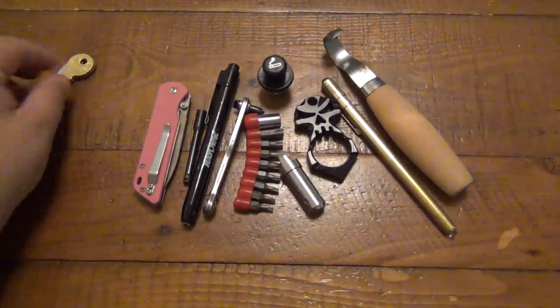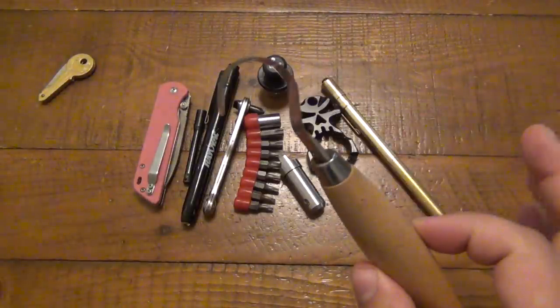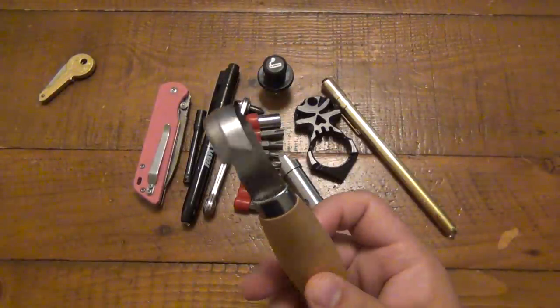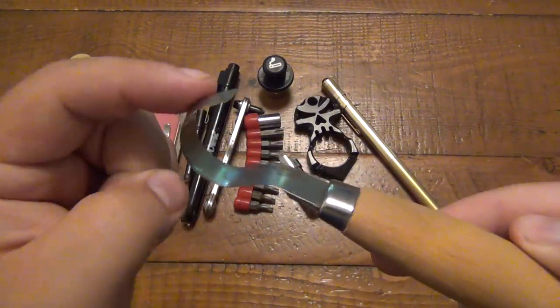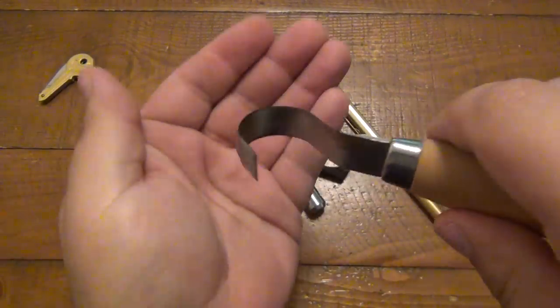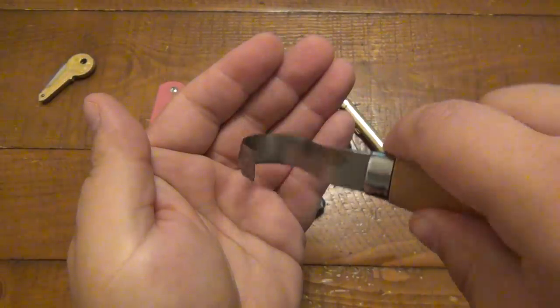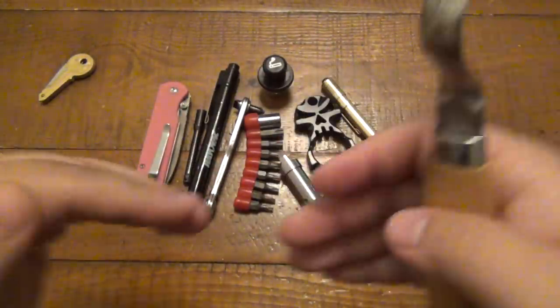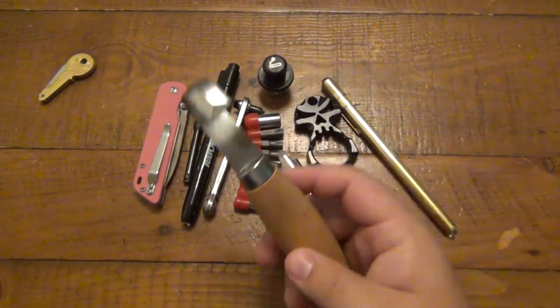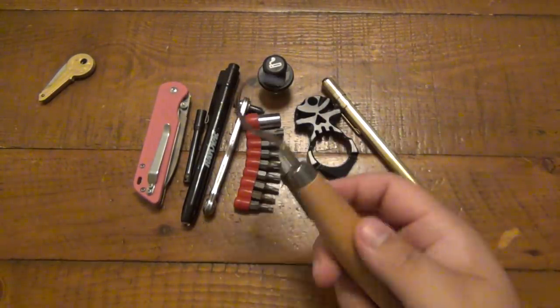So there's that. I found a random spoon knife for bushcrafting. If you've never seen one of these, this is called a spoon knife. It's double-edged and obviously it has a curve in the blade. The idea here is if you want to hollow out something you would use this almost like a spoon and you would shave out the indentation of anything, could be a spoon, that's why it's called spoon knife, could be a bowl, anything that's going to have any kind of indentation. This is the proper cutting tool to use for that.